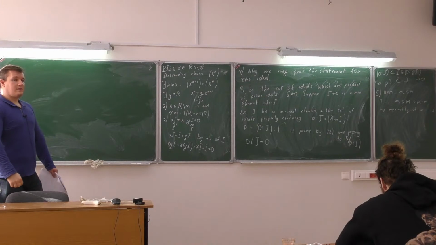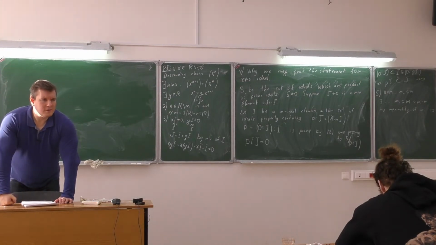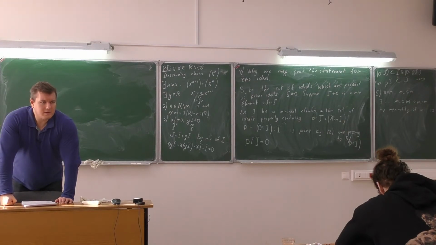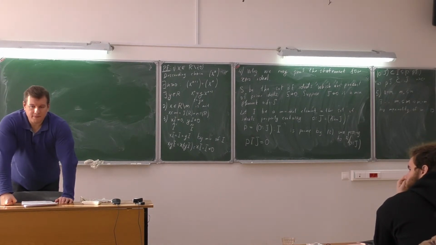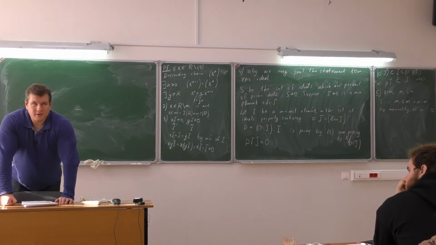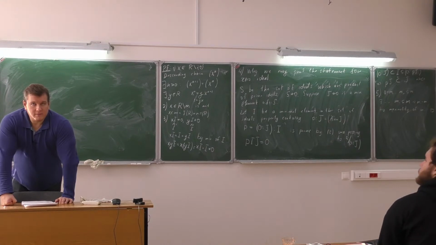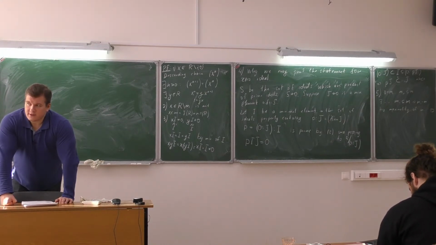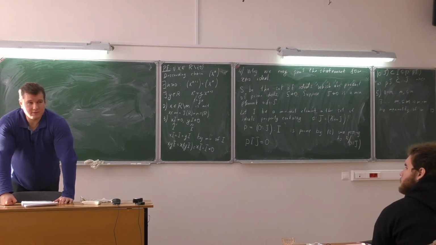Non-Artinian rings which have finite spectrum. Sorry, what? Non-Artinian rings that have finite spectrum. Well, I think finite spectrum is not enough. If this is finite and discrete, then this is equivalent to being Artinian. But in general, I think that there are examples of rings with finite spectra, finite as a set, which are not Artinian.